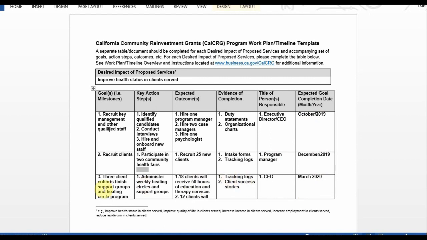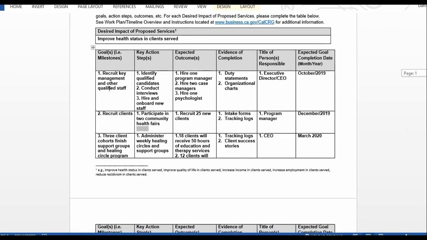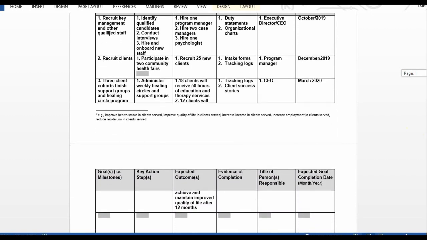So just to give you a flavor of another goal and how it breaks down throughout the table, the third goal that I have is 3 client cohorts finish support groups and Healing Circle program. So the key action steps, one of them would be administer weekly healing circles and support groups. The expected output from that would be 18 clients will receive 50 hours of education and therapy services, and then 12 clients will achieve and maintain improved quality of life after 12 months.